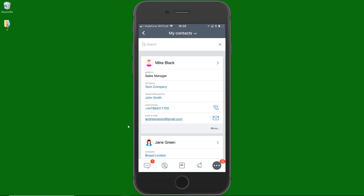So in this instance, I'm using my internet connection. I'm not using any call plans I have through the iPhone, so obviously there's not going to be any charge for that. I can make outgoing calls to contacts. I can receive incoming calls from the office when a call comes in. I can have a call routed to the mobile app. When I receive an incoming call on the mobile app, that routing from the office to the mobile is again free because it's over the internet. It's not a separate call.